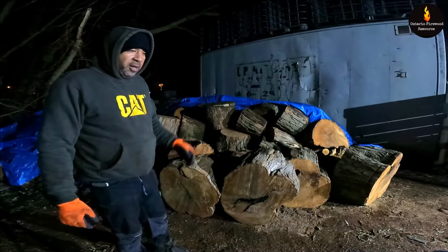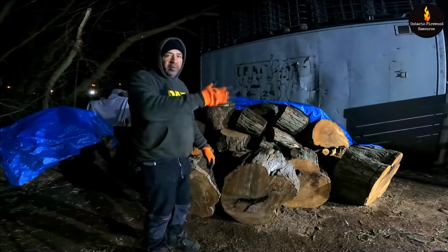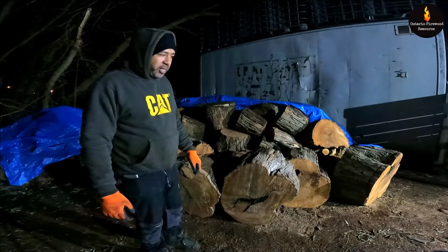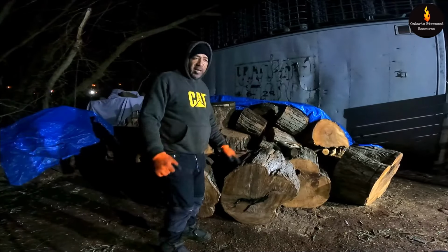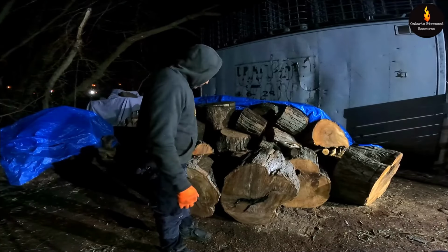So much for that. And also I went by the tree service yard today to see if I could get any wood, and the front gate was locked and the back gate was locked. So I guess they weren't working today and they just had the whole place shut down. They share the building with some neighbors who do some other work, and looked like they were closed too with the gate closed, but so much for that as well.